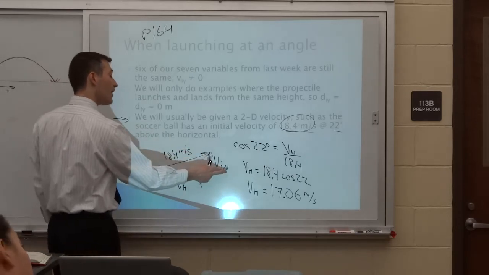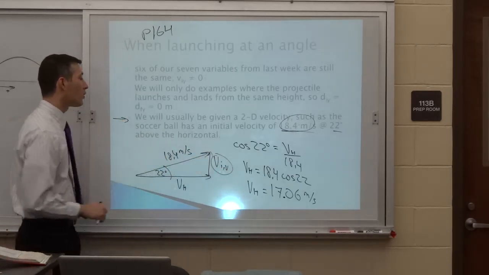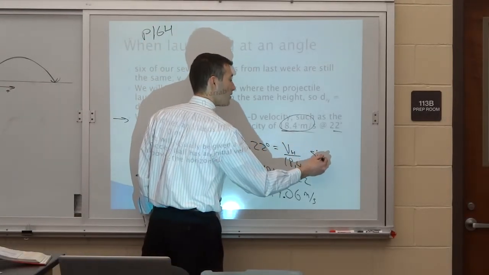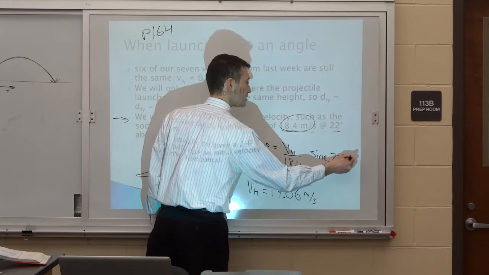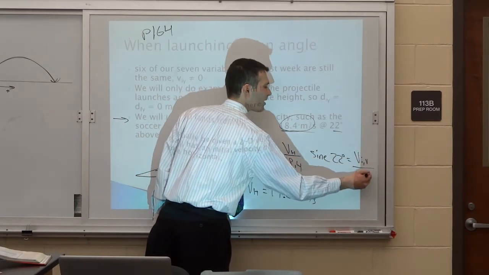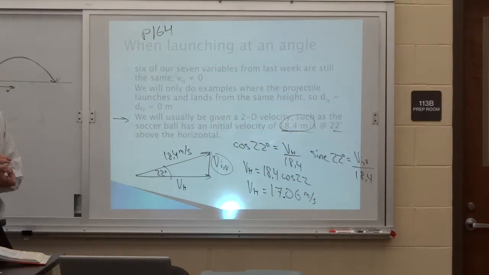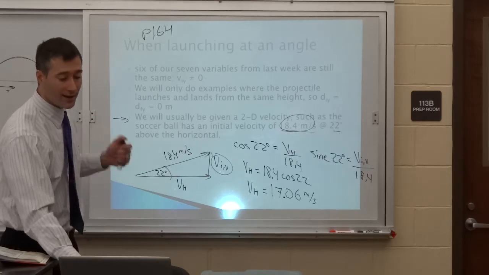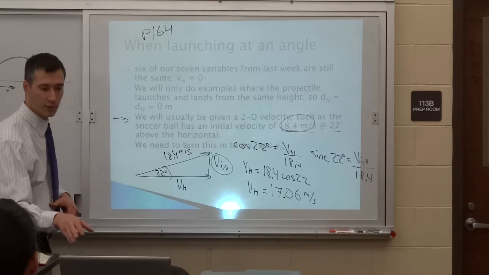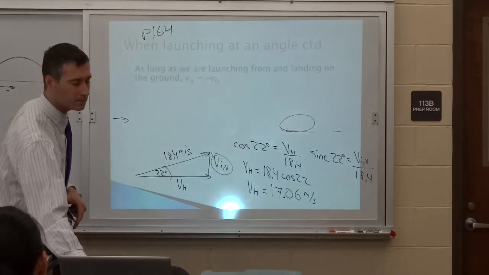And then if we could also find the vertical side of that triangle, that's the opposite side, we would still want to use the hypotenuse, so we'd probably want to use our sine function if we wanted to get the initial vertical velocity as well. And I don't know that we need to do that one, right? We just multiply 18.4 times the sine of 22. No big deal, right? We can do that. So that's something that we're going to need to do probably for these projectile problems that are launched at an angle. So we already reviewed that.